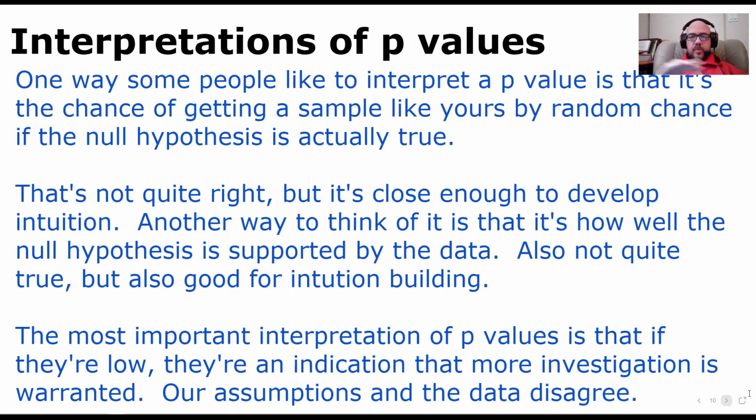Now, for purposes of our class, we're just going to assume that a low p-value means reject the null hypothesis. We're not going to look too deeply into those other things. They take a great deal more understanding than we're going to develop in this course. I feel a little bad perpetuating the cycle here, but that is what we're going to use p-values for. Low p-value means reject the null hypothesis, and low means lower than alpha.